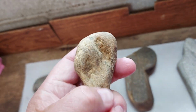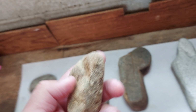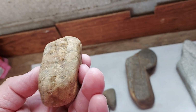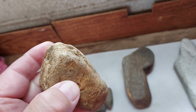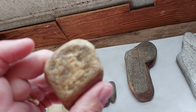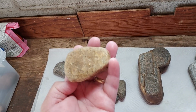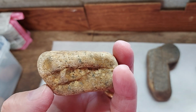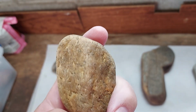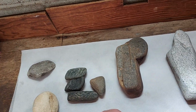And all this chipping work in here, so you can fit your fingers in there. That's kind of crudely made. Same with this piece. This is quartz. Chipping work around the edges in the front. And that's the ground surface there. Again, the wear around the edges, something you want to look for. Crude piece also.